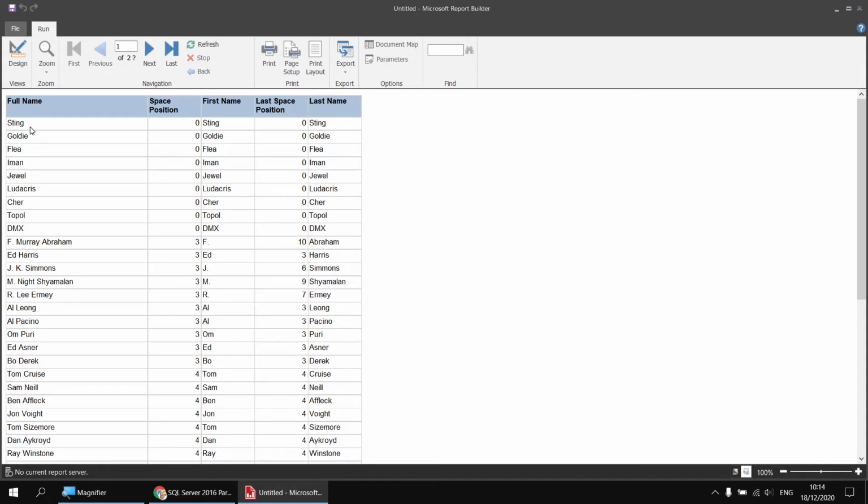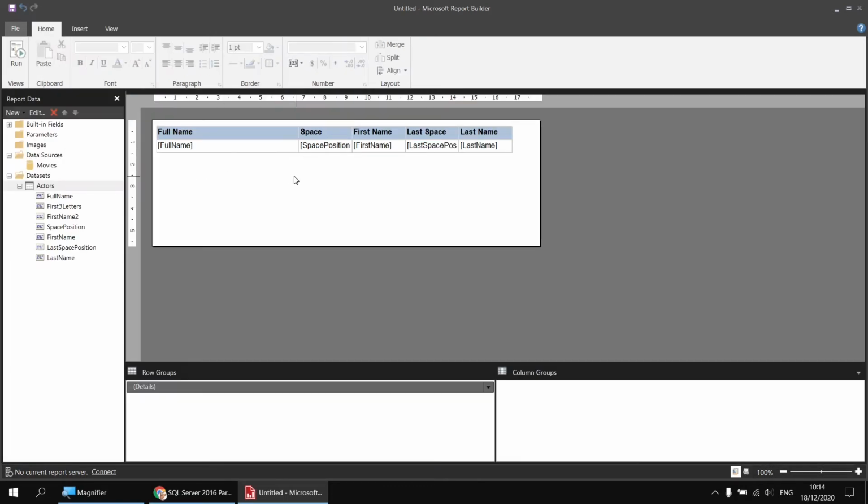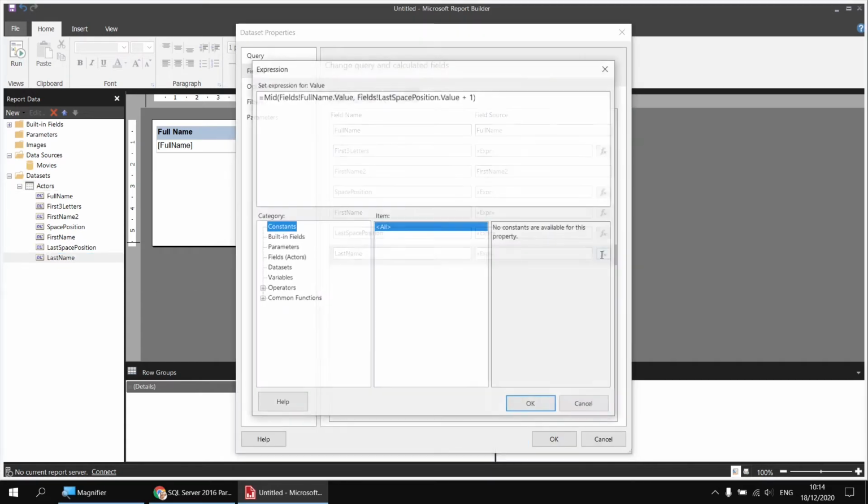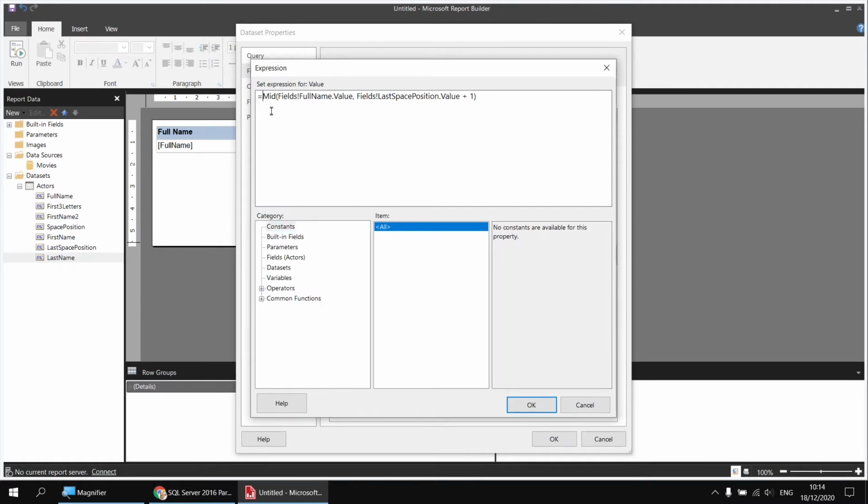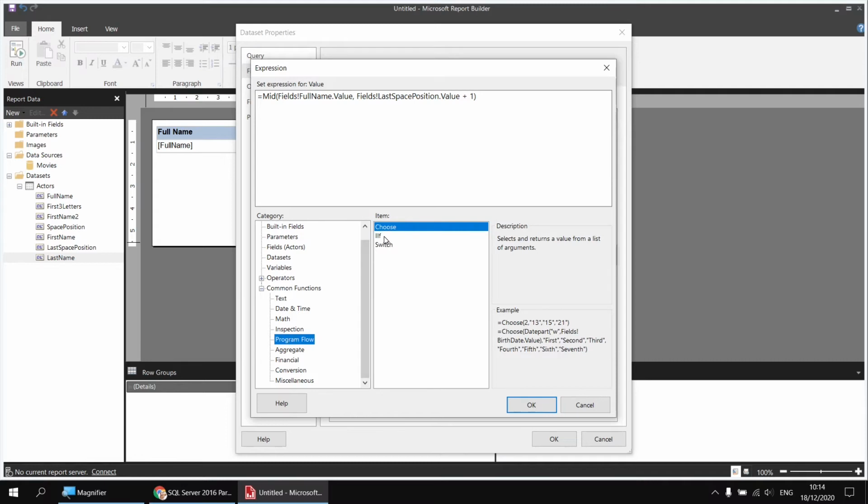So let's use the if function to do the same thing we did earlier on with the first name, but this time we'll return an empty string if there is no space in the actor's full name. So I'm going to right-click my last name field and choose to view its properties, hit the FX button at the right-hand side, and then insert an if function just after the equals operator.